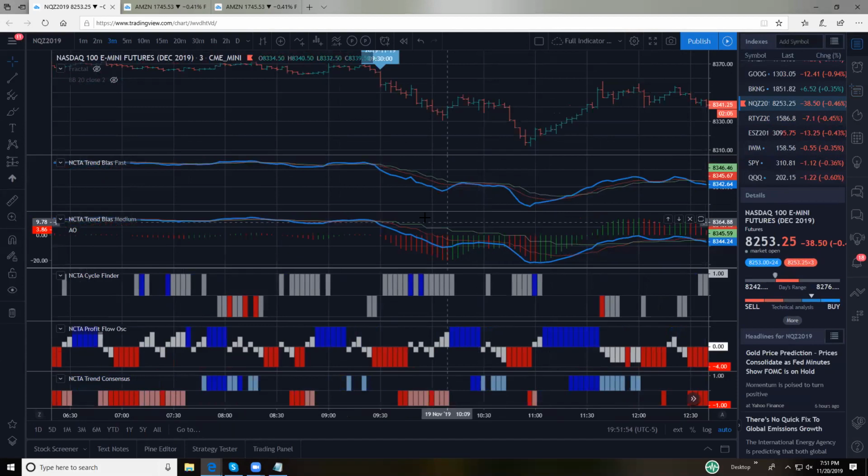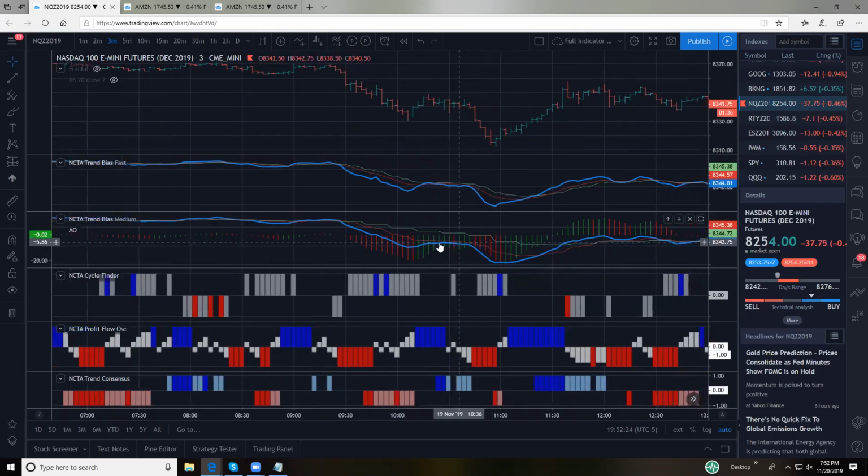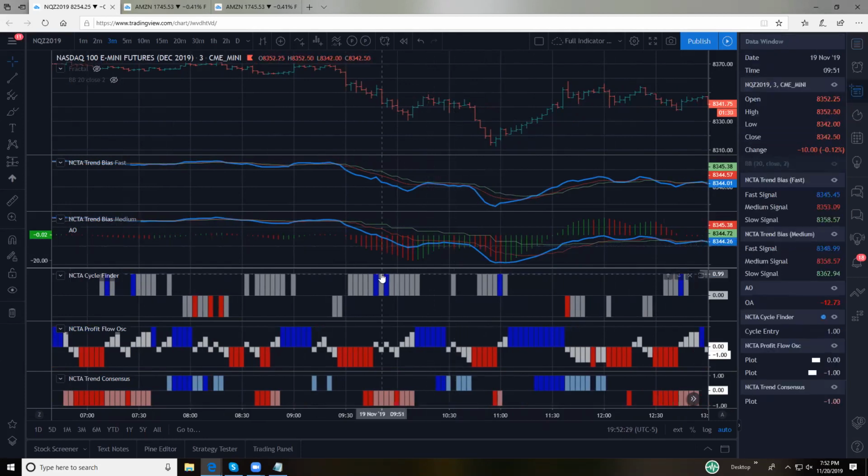Okay. So I talked about the C entry and we talked about the supercycle entry. But what you should really see is that we went to a series of green AOs, but the trend bias never really crossed up there when we had the green AOs. The medium stayed below that red line the entire time. Yeah, you never had a cross back to the upside on the medium. Never had a cross. And I want to say, hindsight, I think that red AO changed mid-bar.